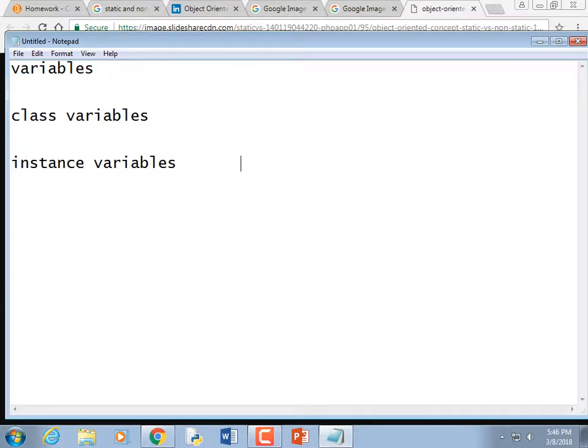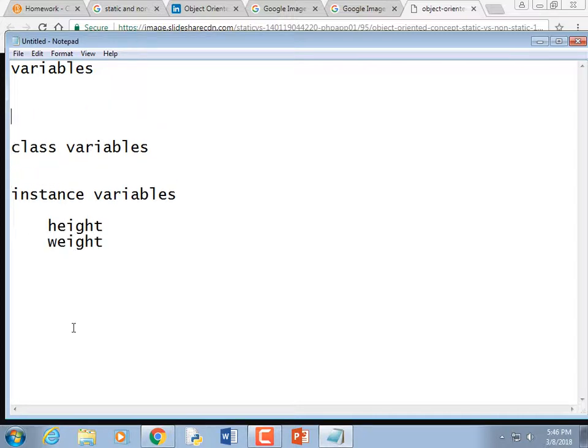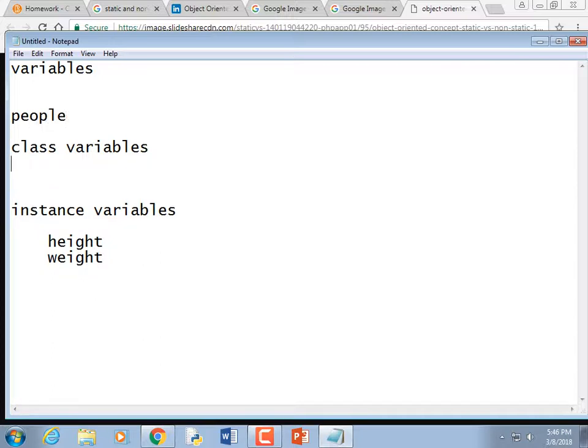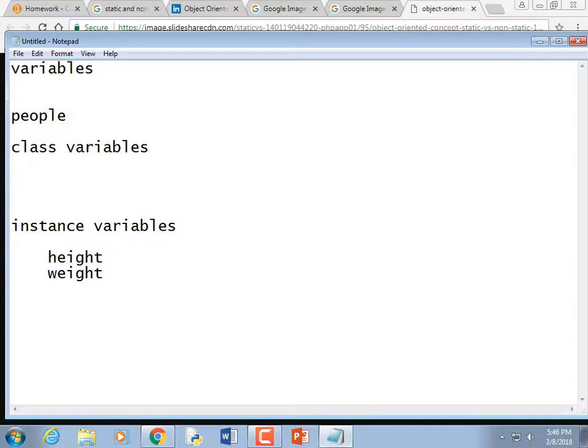Instance variables are the ones that change on an item by item basis. You know, somebody's height, somebody's weight, that kind of stuff, if we have a class named people. Whereas class variables are things that apply to the class, not to the instance. I always have a little bit of difficulty coming up with the idea of class variables.